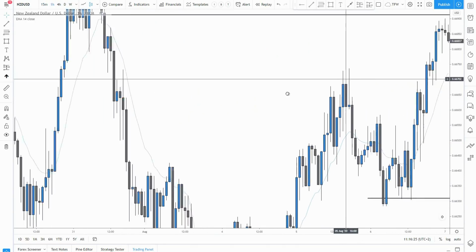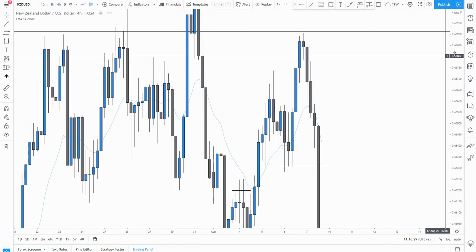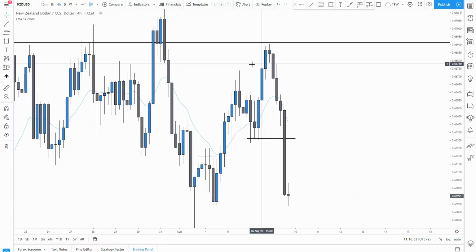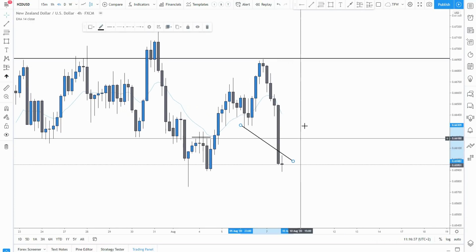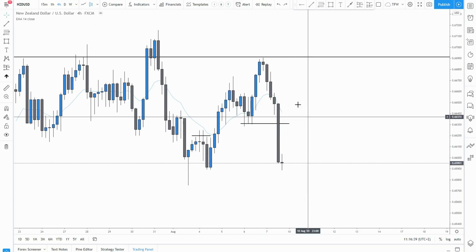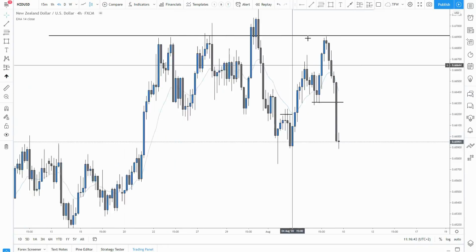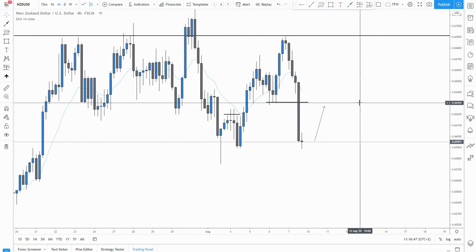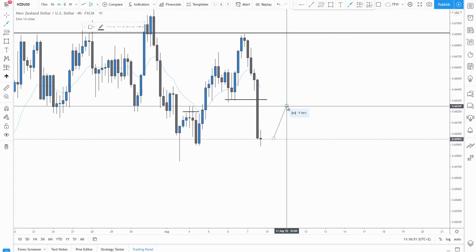And as you can see later, the market starts to fail to break above. Even on the 4-hourly time frame, we had that nice evening star formation with 50% pullback, so potential opportunity right here again, but I did not expect it to blow to the downside that hard. So right now we have broken below this structure, currently sitting at this support as well. But what I want to see again is a nice pullback to the upside to create a potential lower high formation, and then I'm going to be taking it to the downside.